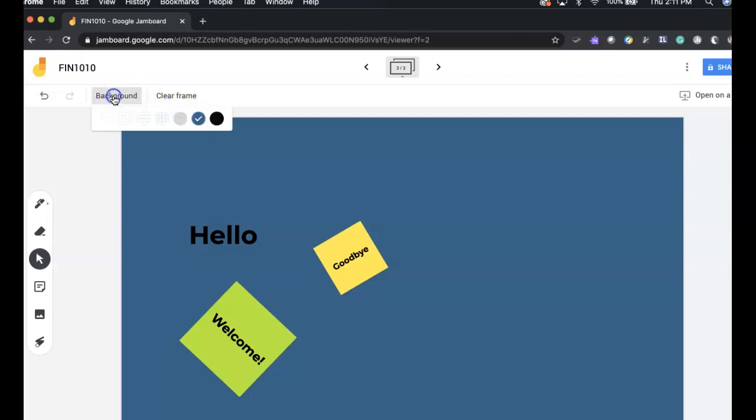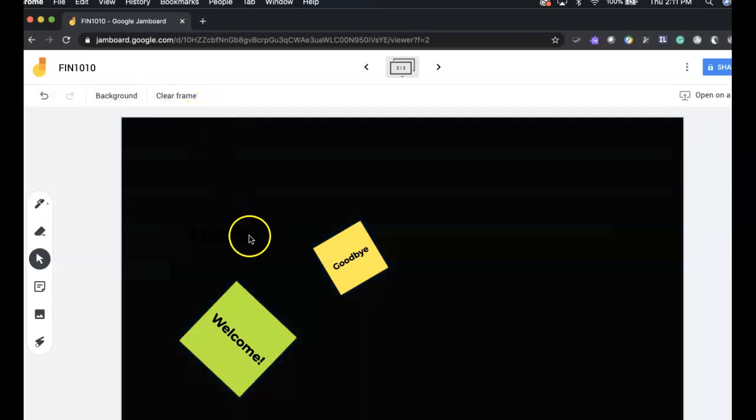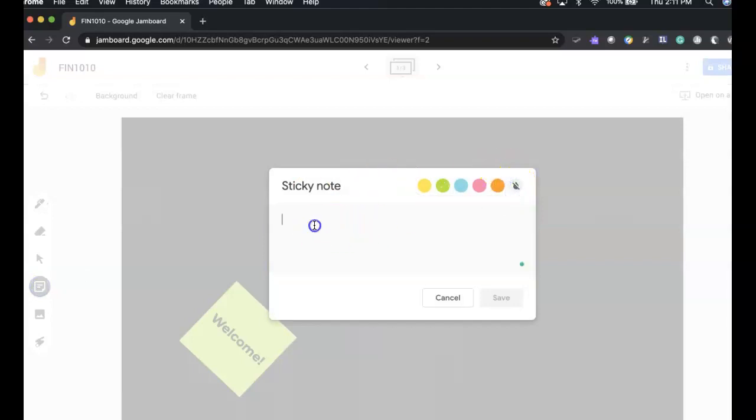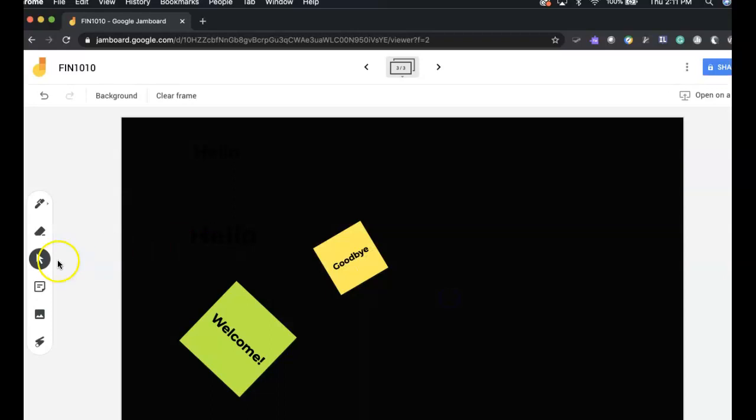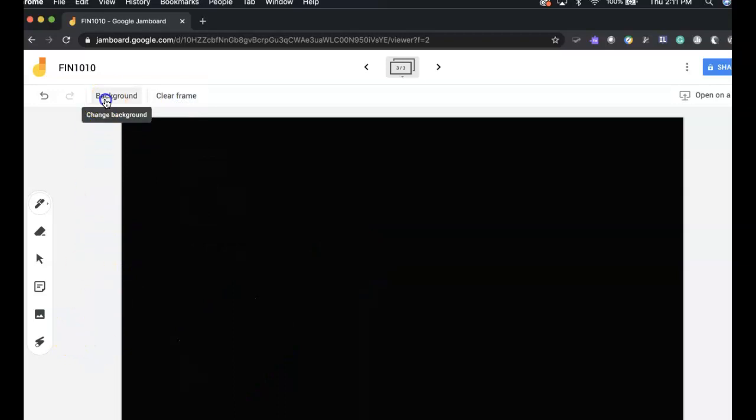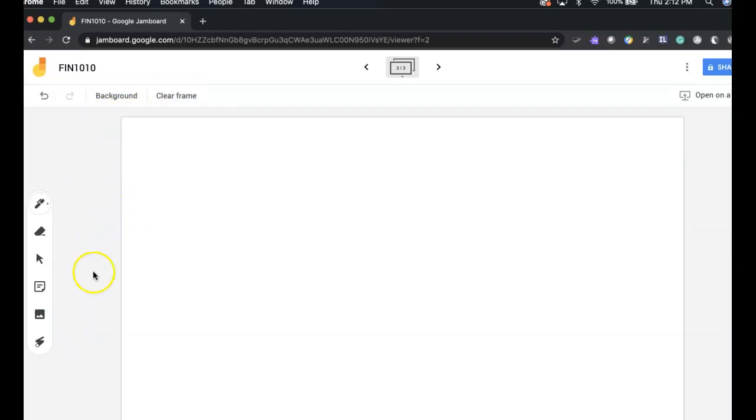We have this blue background, or we have the black chalkboard. And again, you can see that that hello completely disappeared. This would be where I would have to actually go down to this one. And that's, oh, actually, that's not going to give me the, that's where I'm going to have to go here and change it to the white. So it kind of looks like chalk on a chalkboard. Okay. Again, clear the frame. Change my background back to just white.